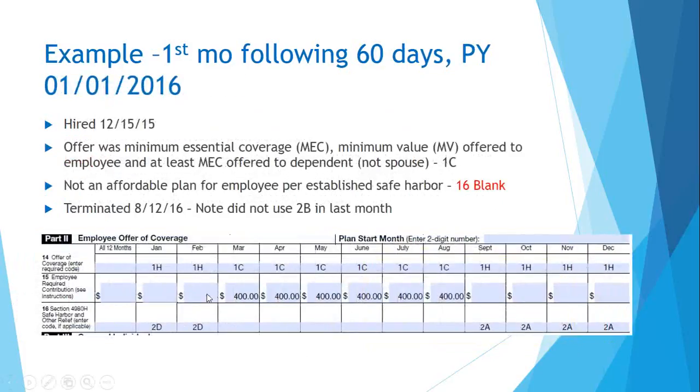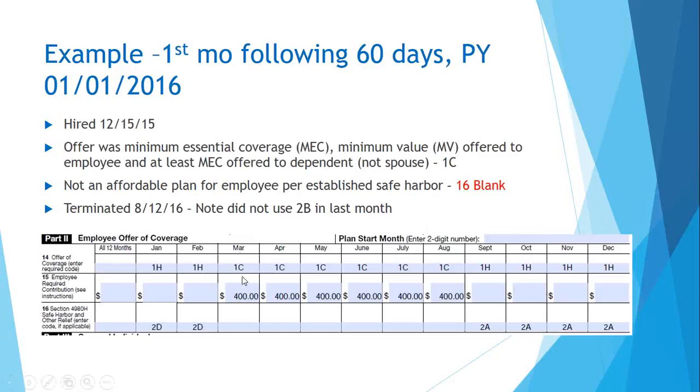So here, there's a plan offered that's not affordable, and the employee was actually hired in 2015. So they're in that waiting period in January, February for the plan, because it's first of the month following 60 days. And then their offer of coverage happened to be minimum value offered to employee and at least minimum essential coverage offered to dependents. No offer was given to a spouse.